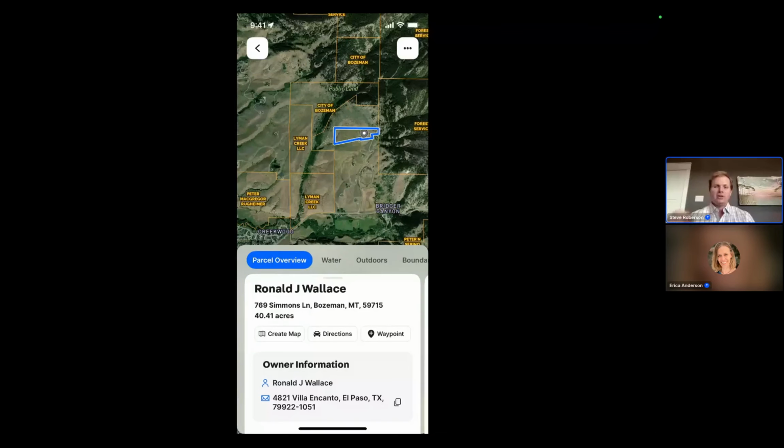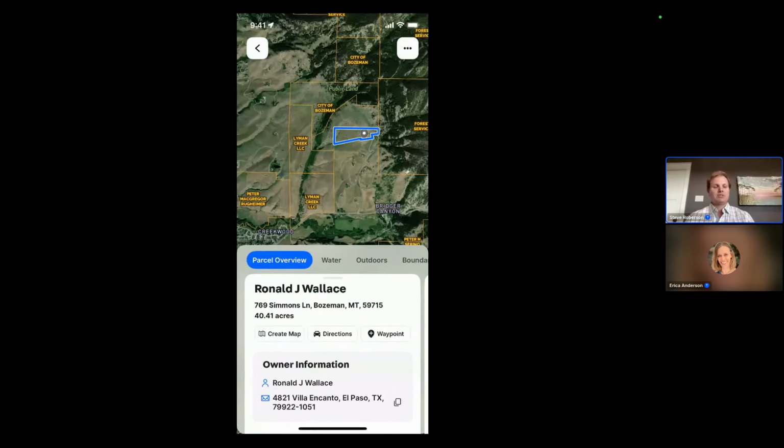That way you're like, hey, I wonder, why did I mark that property? Tap on it, it's going to show you what you wrote about it. So you can think of that waypoint as a way for you to build an internal database to keep track of properties that are on or off market that you're interested in keeping track of.